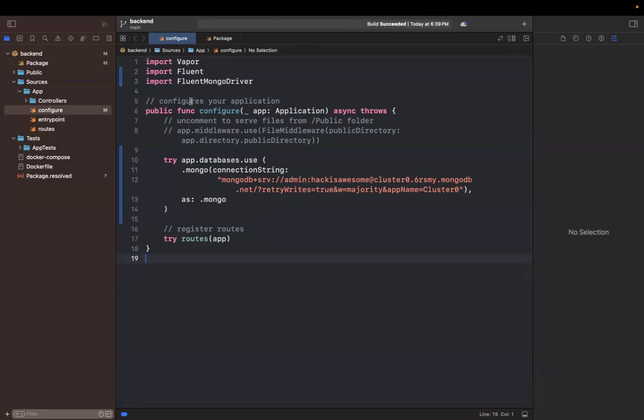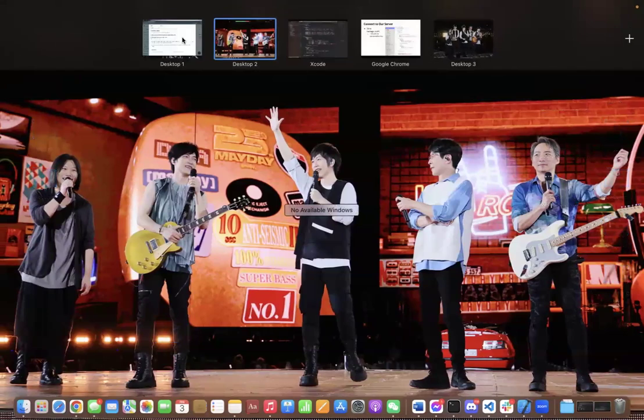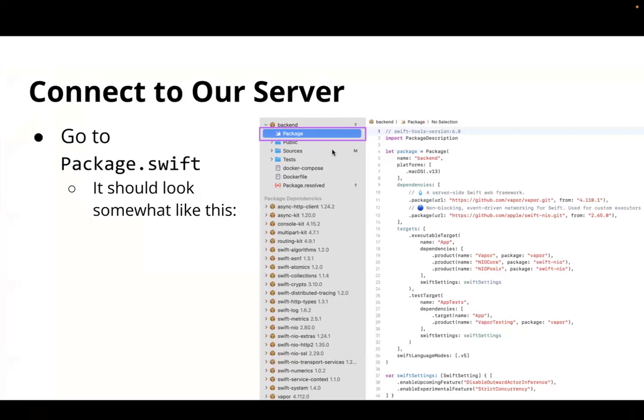Okay, so it seems like except for the imports, the two statements that I asked you guys to add on the slides, we also need to import the Fluent product and also the Fluent package. Thanks, Sam. I would not have known that was the case if you didn't say it. Is anyone else running into any other problems with this setup, seeing any errors? Okay, that's good. Seems like I'm the only one who's running into trouble. I love it.